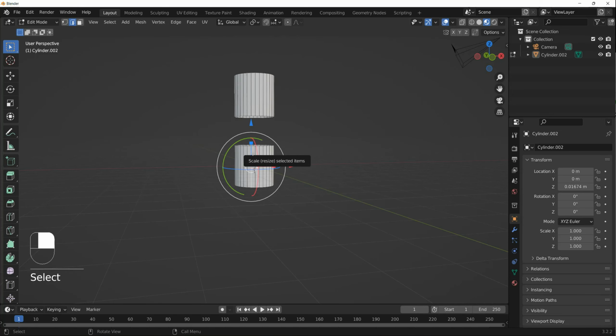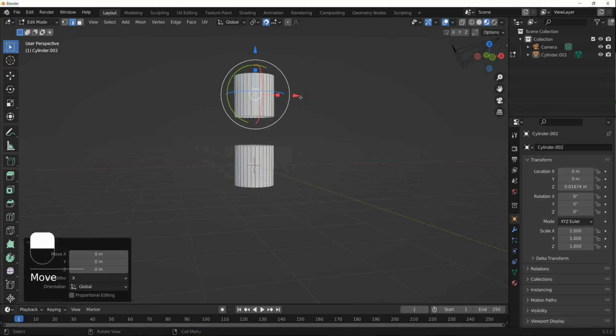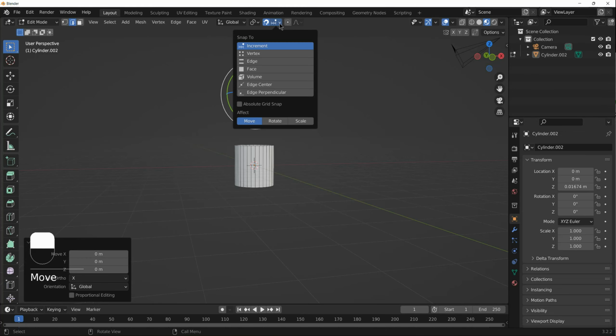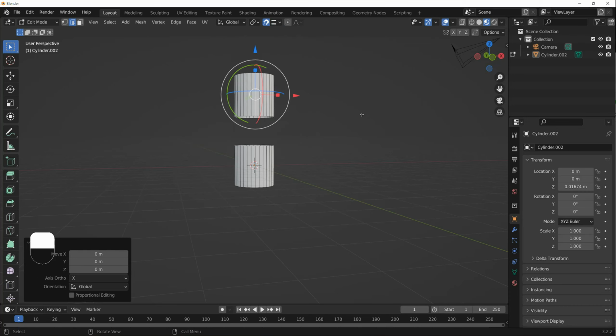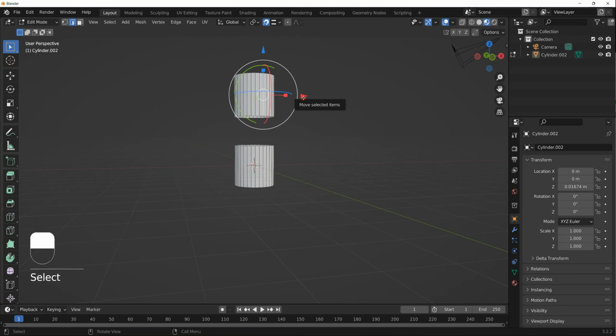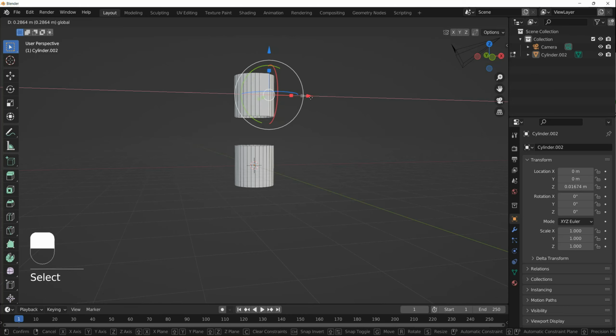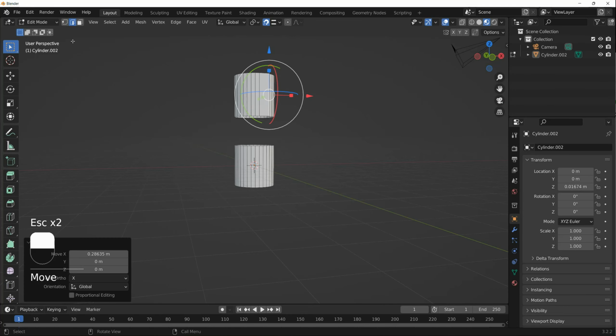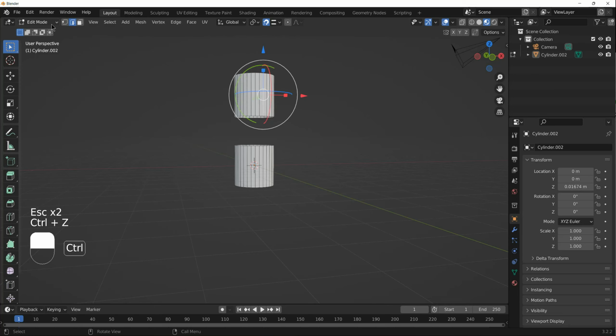Okay. Let's try a snap. So go over here and we'll move it over there a bit. What's this doing? I don't know, it's on an edge maybe. Nope, didn't want that. I want the object down full. Tab, object mode.